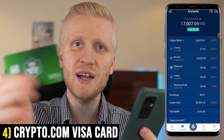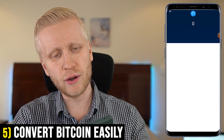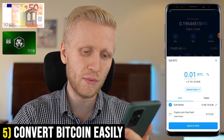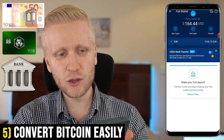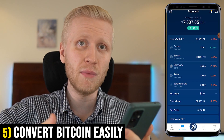You can choose which is better for you — the Visa card cashback or Crypto.com Pay. Both are awesome. You might be asking how to use the Bitcoin and other cryptocurrencies you earn on this app in real life. It's easy: you can convert Bitcoin right here by clicking sell, and immediately convert it into government currencies such as euros. You can also put it directly on your card and use it to buy whatever you want, or withdraw money into your bank account via your fiat wallet by clicking transfer and then withdraw.